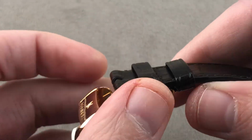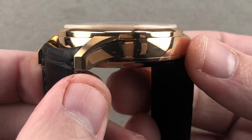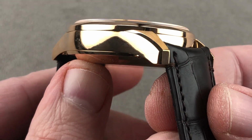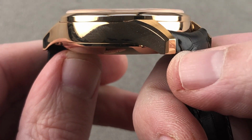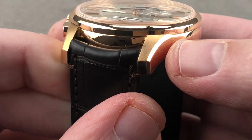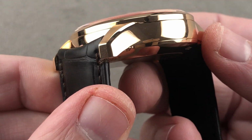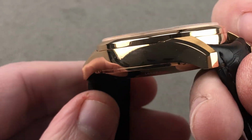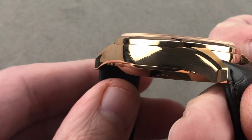There's a lovely teardrop profile to the buckle, and you can see that this is not the Chronomaster case. It's similar to the current Chronomaster case, but not identical. The lugs are a little bit thinner. They are more squared off and vertical rather than downturned and squared off. You can see we do have the transitional bevel here, but it's thinner, and they're satinated on their top. The mid case is handsome, and as you wind through the light from different angles, you can see how the light dances across. It's fairly complex surfacing.